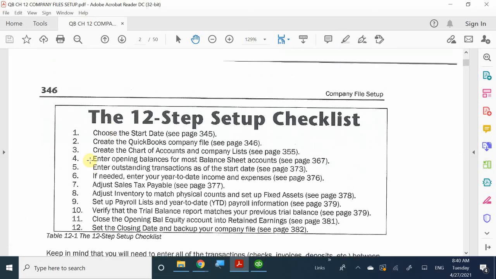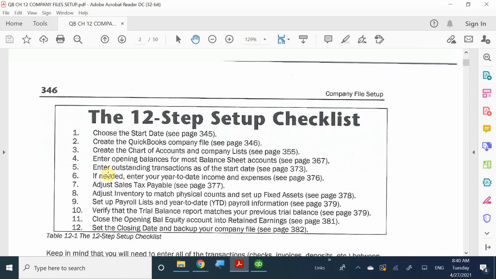Now, I will tell you right now, step 1, step 2, step 3 are definitely going to be the things that we're going to be looking at today. However, step 4, entering opening balances from the balance sheet, is going to require a general journal. We don't learn that until chapter 13.